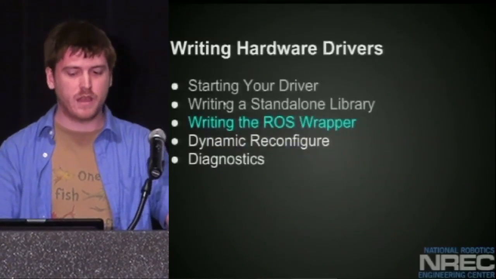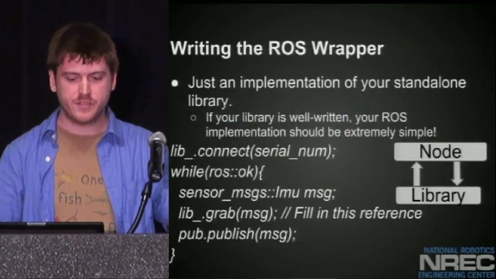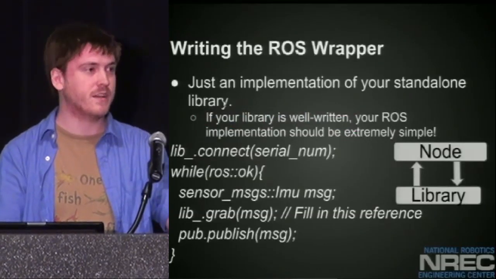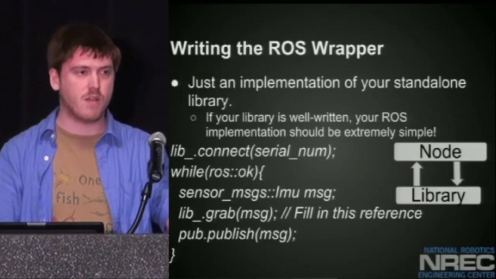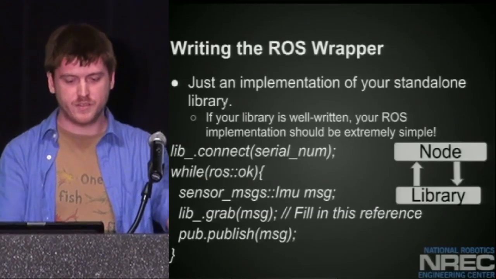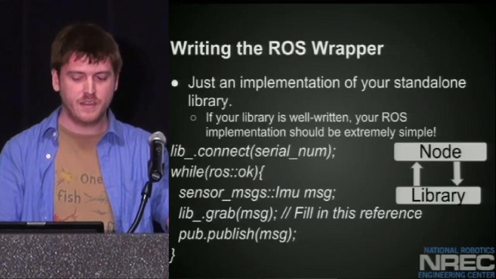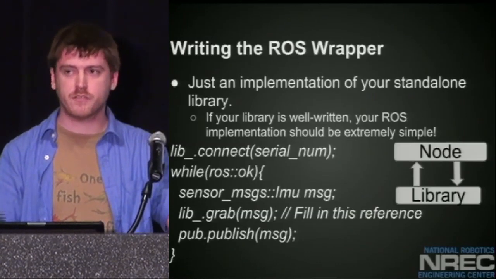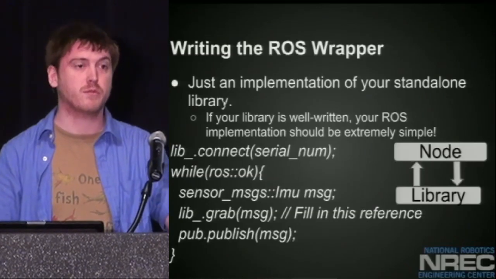So now I've covered an overview of writing a library. Now it's time to actually put it in ROS, which, if you did a good job with your library, will just be a quick, simple implementation. You can see here that I've mocked up a very simple use of a library inside of ROS C++. The first thing we would do is initialize our library, and then while ROS is okay, create an IMU message, fill it in with the library, and publish. That means your library has abstracted all of the complexity from ROS, leaving you free to create very simple, debuggable ROS nodes.